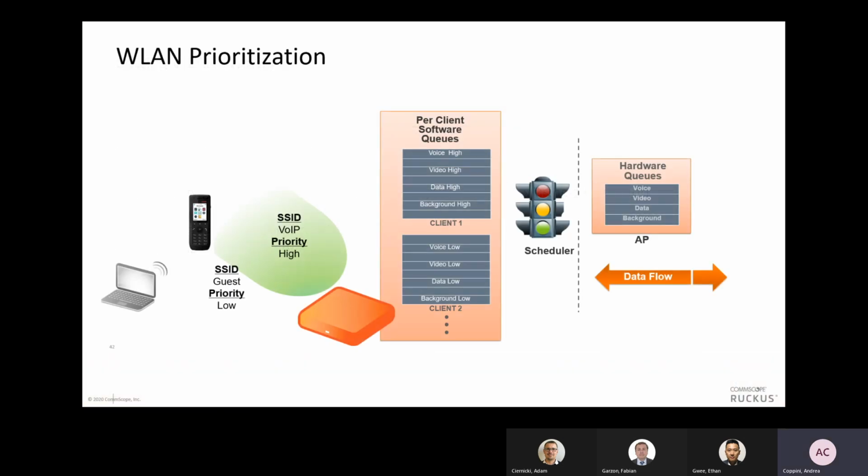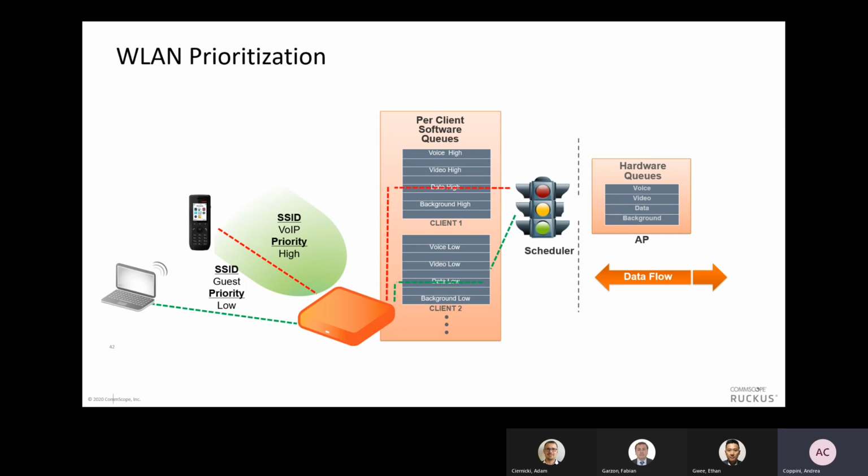And what this effectively does is that if there are 2 devices wanting to ship traffic at the same time, the device which is connected to a high priority SSID goes before the device which is connected to a low priority SSID. So essentially, that's what you're doing when you're setting high and low.